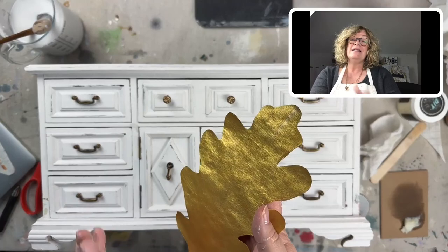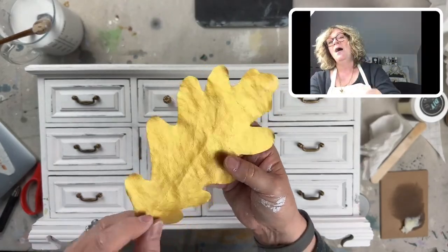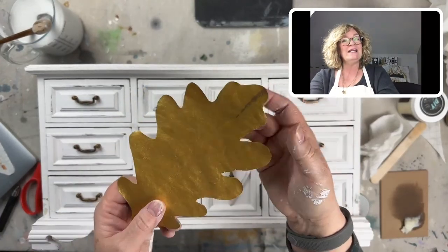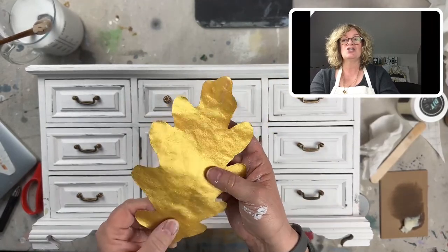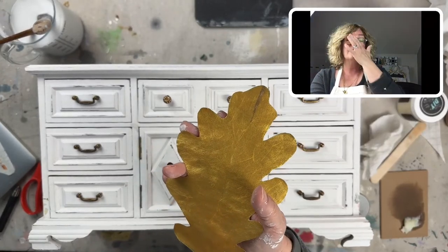It's not to me as beautiful as the gilded leaves. And that's also a video over on YouTube. But I put it with some other leaves, dried leaves and gilded leaves. And it added like another layer of texture and kind of shininess, bling. So if you don't have leaves near you, like my leaves aren't falling yet. And Shannon, you asked about this.